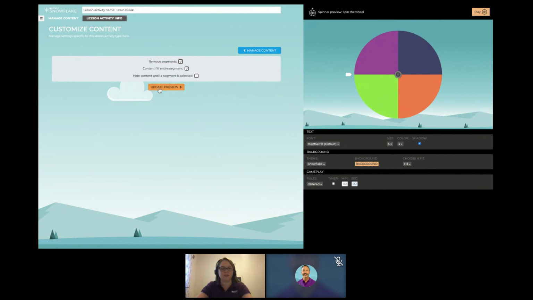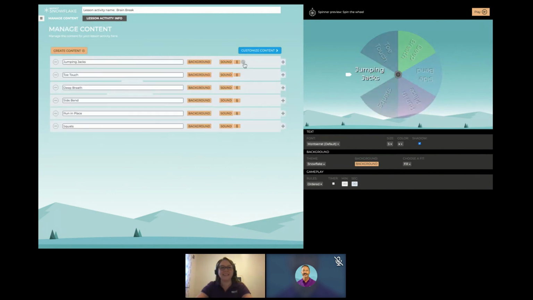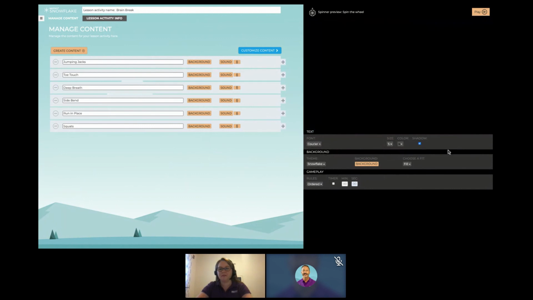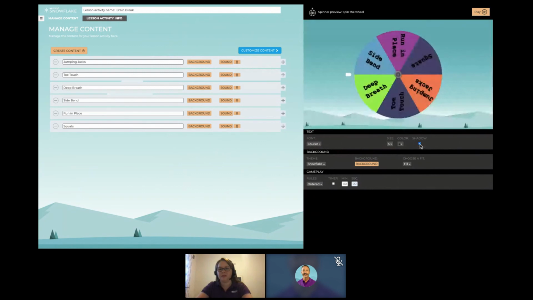I'm going to unselect that just so I can see what it looks like again. And then from here, I'm going to take that audio out before I keep accidentally hitting it. From here, I could also customize more details about my font. I can change the font type and the font size. Right now it's small so that it all fits. I can add a different color, and we see right now it has the shadow. I can disable that, and then I can change my theme.